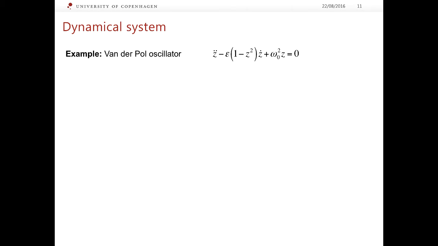Let us consider an example. It is the same Van der Pol oscillator as we considered before but here I rename the quantity x by the quantity z for convenience. Now do the following: we now rename z as x and we introduce a new variable y which will be the first time derivative of the quantity z which is the same as the first time derivative of the quantity x and now we can express the second time derivative of z as the first derivative of y.